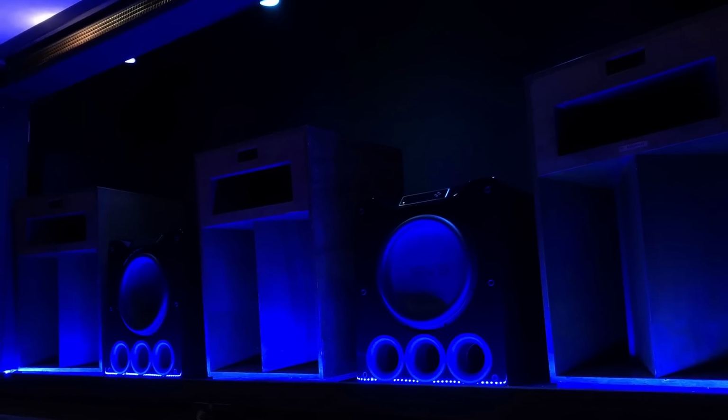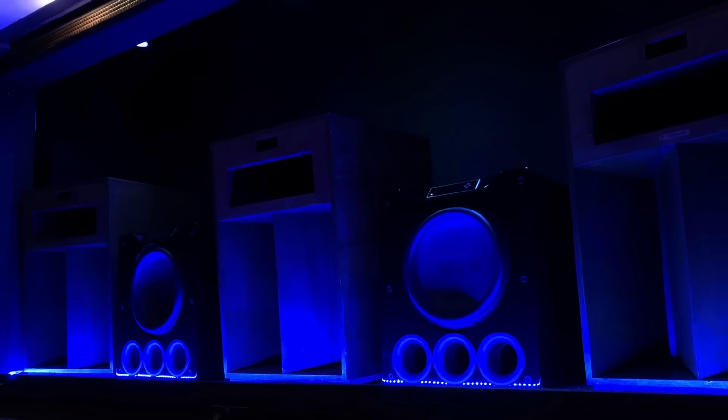So how do these sound? I'd love to share with you my thoughts on that. Now, when you think about this system, I'm used to big speakers. My front left, center, right speakers weigh 120 pounds. They have a massive mid-range driver. So when I'm reviewing a set of speakers, I have to put my system aside and review it on its own merit, not really compare it to what I've got, because it's not a comparison. But the thing that I love about this is a super affordable system that will provide you with really great sound.